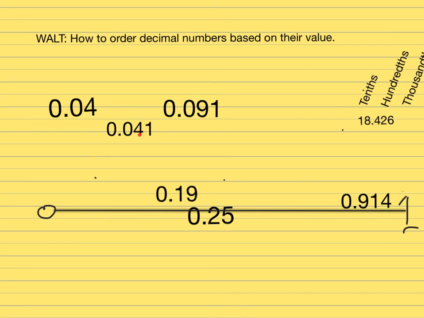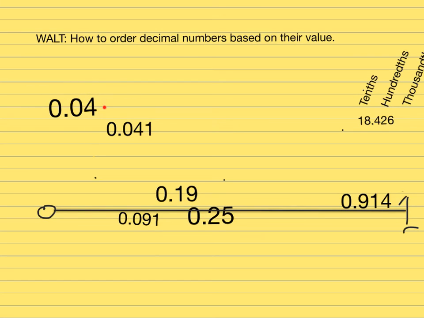Now I know that 4, even though it's 4 hundredths, is definitely lower than 9, even though it's 9 hundredths. Exactly the same as if they were whole numbers. 4 is 5 less than 9. Technically speaking, it's 5 hundredths less than 9. So I know that our 9 is going to go just here. It's smaller than this 0.19 because it's got a 0 in that tenths column, but it's definitely bigger than these two. Okay, we know that in the hundredths column they're the same, so we're going to move on again.